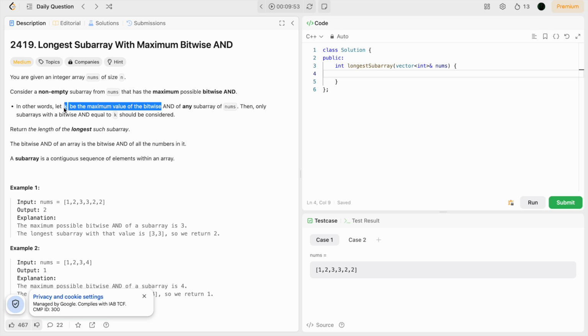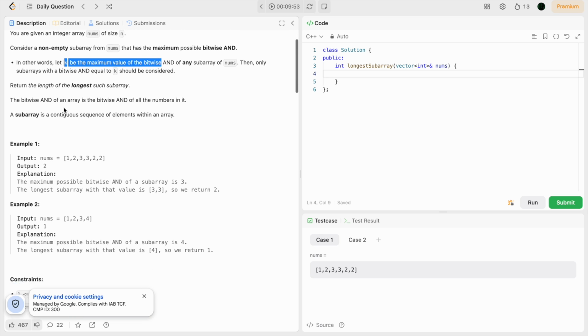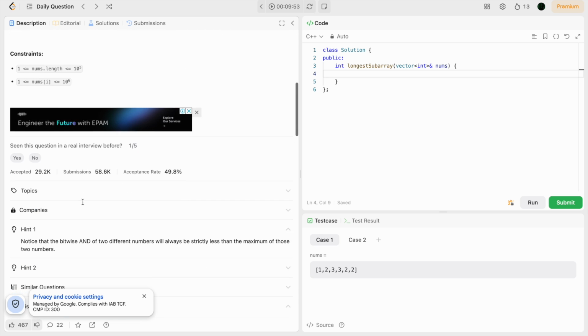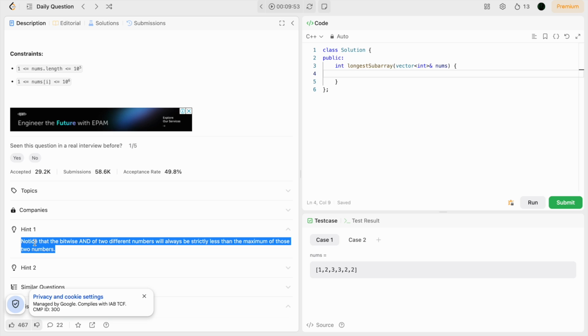If you want to maximize the bitwise operation between values, you definitely need to pay attention to one thing, and we are lucky that it has been mentioned in the hints. Notice that the bitwise AND of two different numbers will always be strictly less than the maximum of those two numbers.